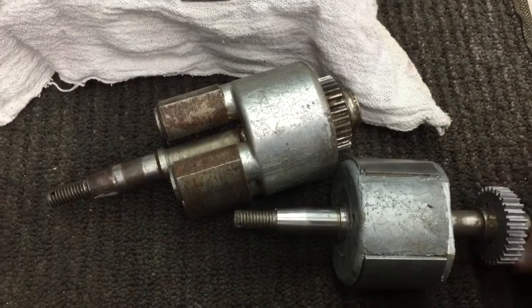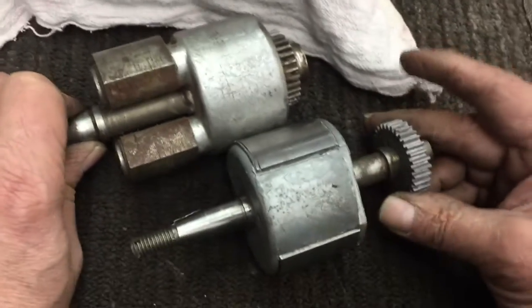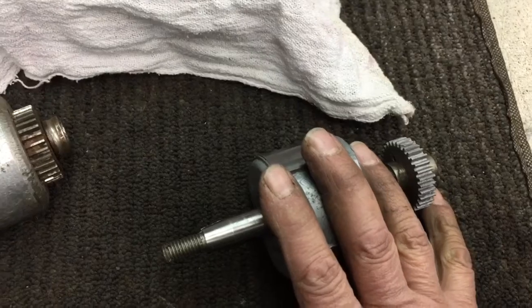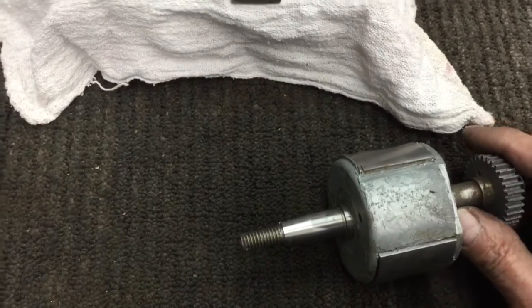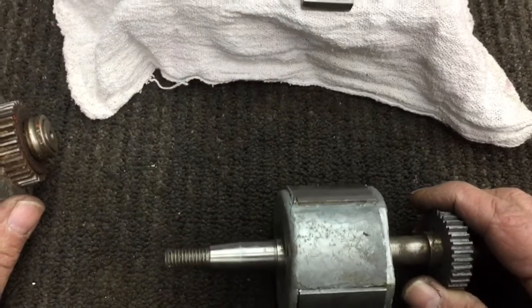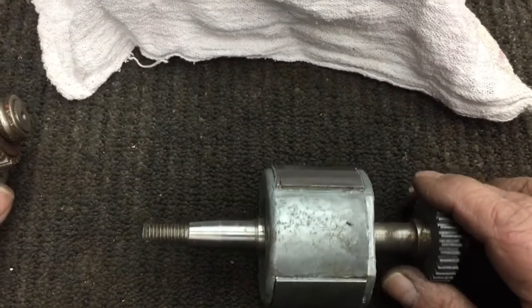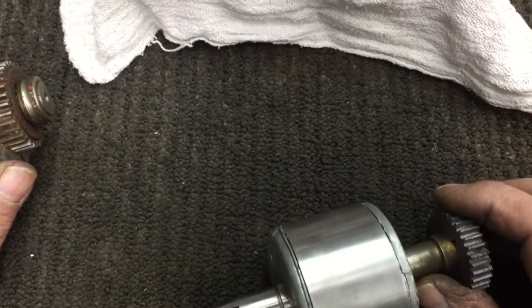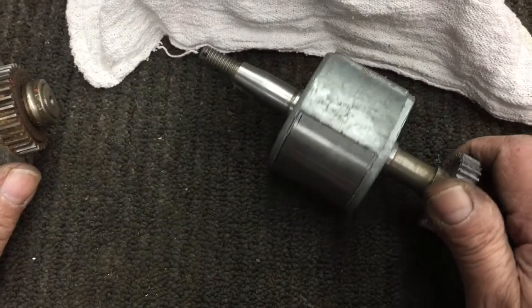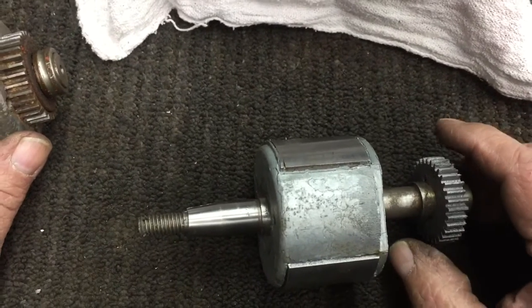That's really about it — the difference between a standard magnet and an L-nickel magnet. Very hard to find. I happen to have a few of them that I've been kind of keeping in my back pocket. This one happens to be for like an RV2, and I'm really sad that it — the RV2 being the one that's kind of 90 degrees from the RV2 way for John Deeres — it's kind of sad that this thing is not usable, because boy, it'd be nice to use this in a John Deere mag. Can you imagine the spark coming out of those?